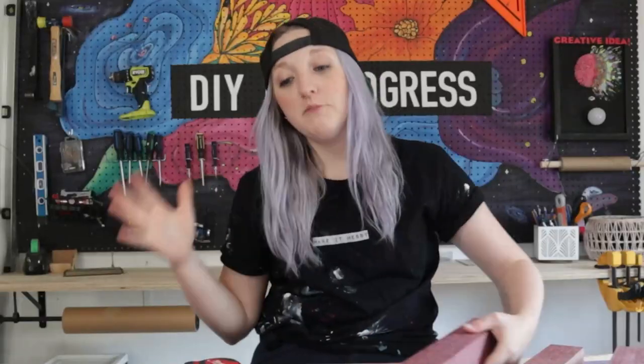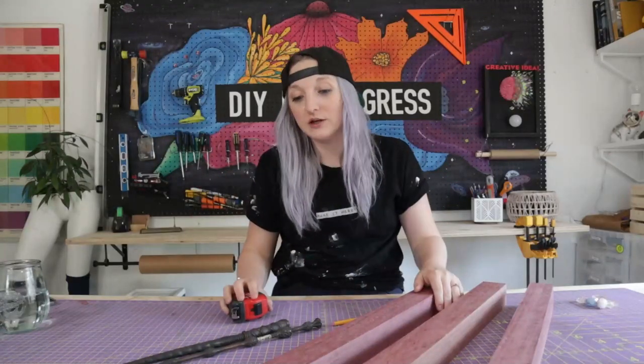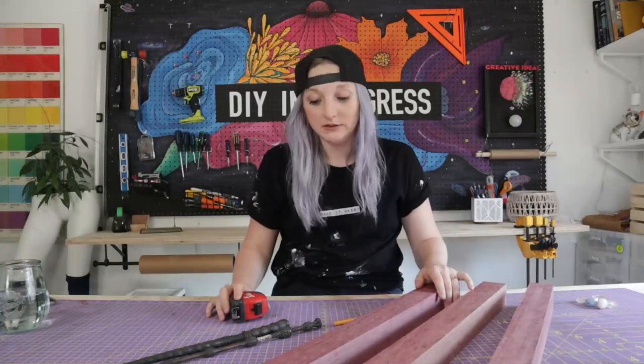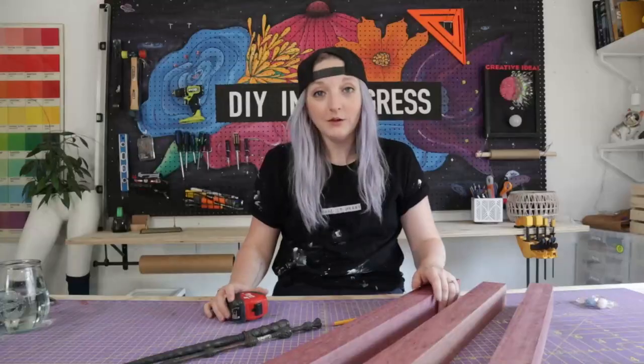And then I feel like from there, we can just start whittling it down and making the shape that we want. I've never done anything like this before, so I have no idea what I'm doing, which is basically all of my projects. So, wish me luck!